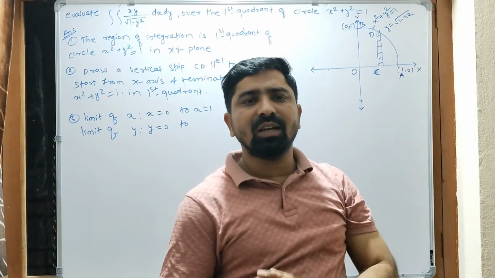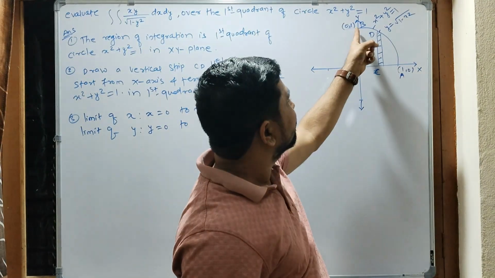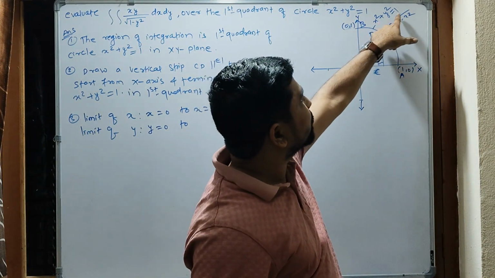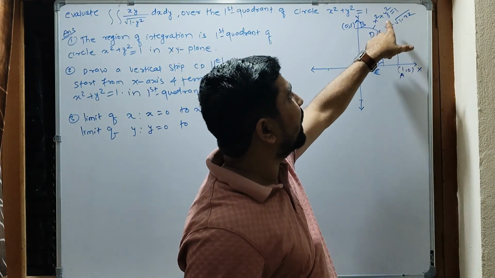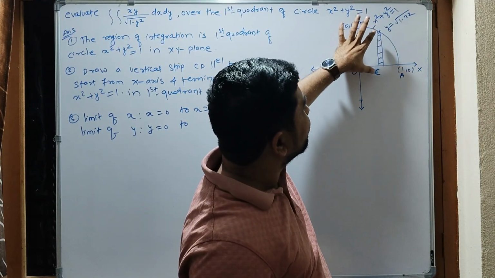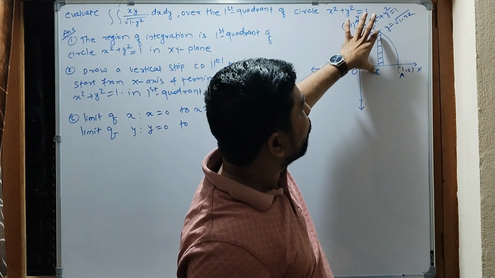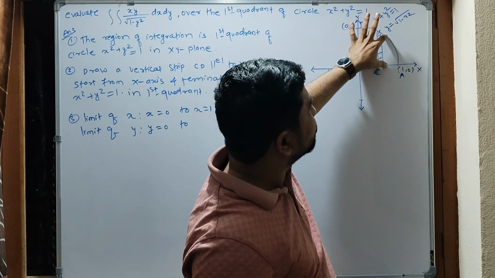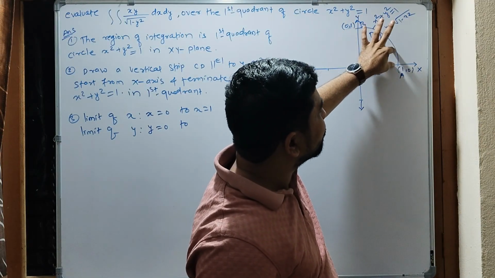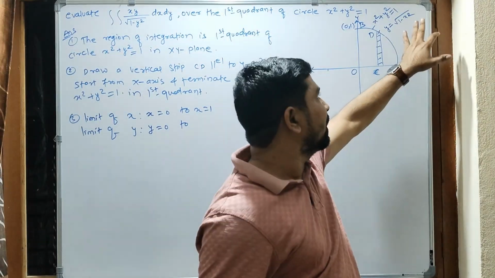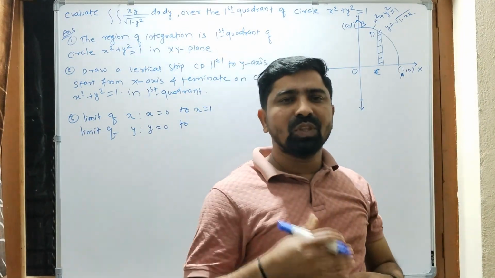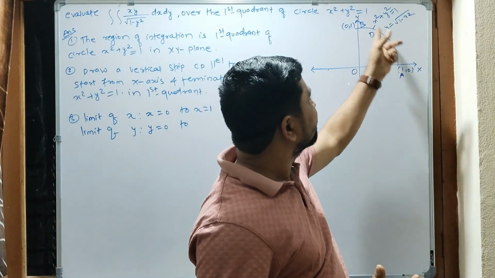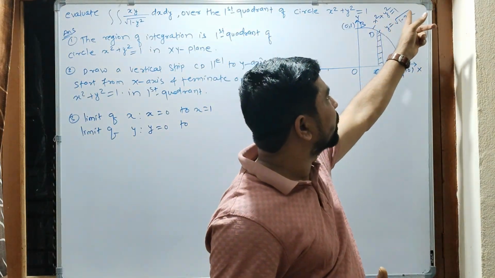So I want to find the general value of y for all the points along the circumference of the circle. So here x square plus y square equal to 1. I want to find the value of y at each and every point, because the height of my strip CD varies at each and every point. So here the height of my strip at this point is different, at this point is different, at this point is different. So here the value of y is changing. So for that purpose I want to find the general value of y so that it satisfies all the points along the circumference of this circle x square plus y square equal to 1.